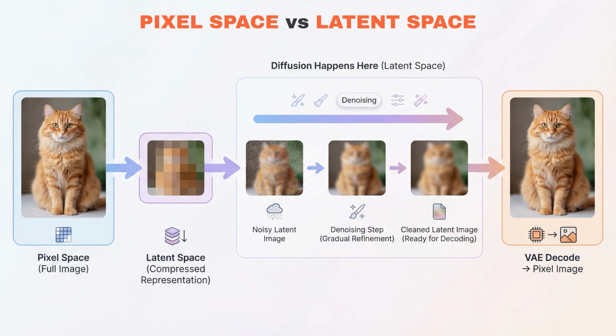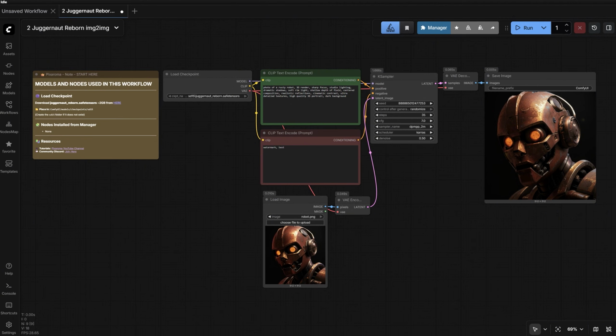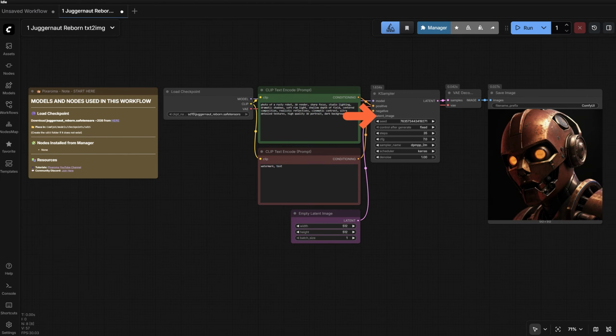Working in latent space makes diffusion much faster. It also uses less memory and less computing power. This is why models like Stable Diffusion can run on consumer graphics cards. Without latent space, image generation would be much slower and more expensive. In ComfyUI, this is why we see nodes like VAE encode and VAE decode. When we generate images from text, the model works in latent space, and VAE decode converts the result into pixels we can see and save. This also explains why image resolution and VAE selection can affect results.